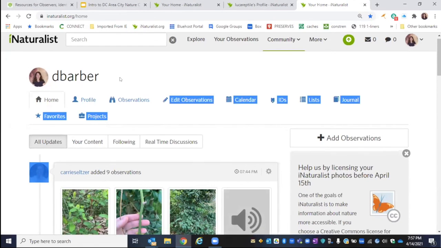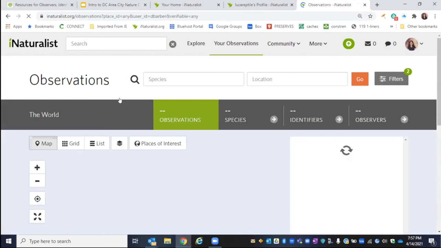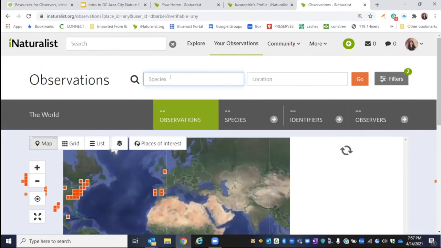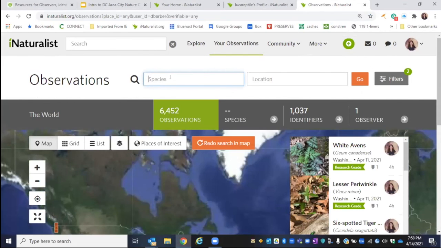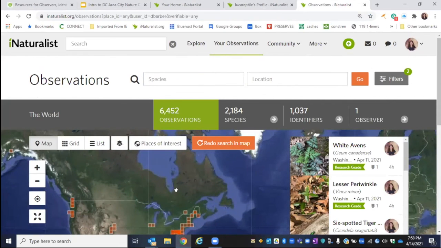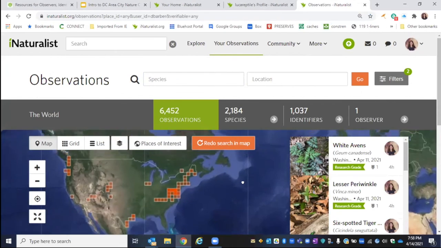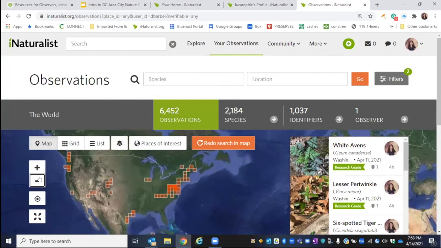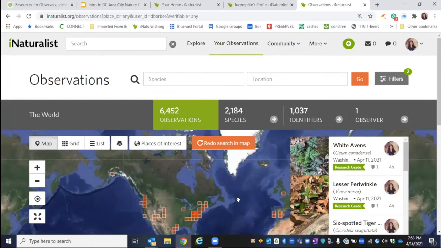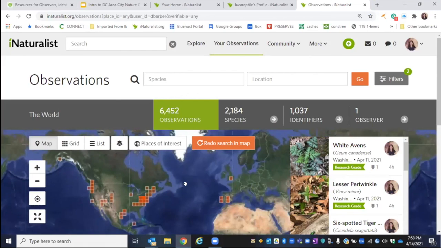That's really cool. So here's your little profile up here. You can go to all these things. You can look at your observations. You can filter on a species. Say my favorite thing is red-seeded dandelion. I can type it in here and see all the observations I've made of red-seeded dandelion. It gives me this little map to show the various places in the world I've made observations. There's just so much information.